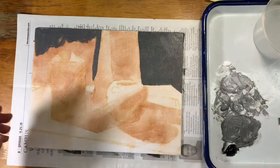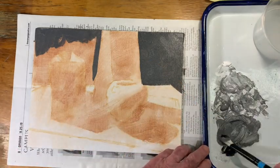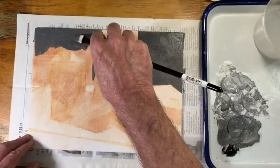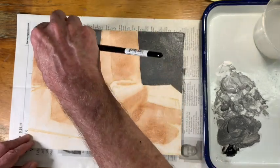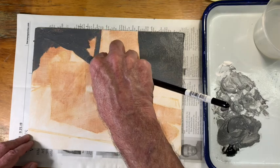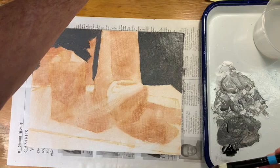The reason we're using pretty good brushes — the brushes you got for this class are decent quality — is because you can both push and pull paint with them without damaging the brush. Really cheap brushes will not allow you to pull paint, which really limits you in a lot of ways.